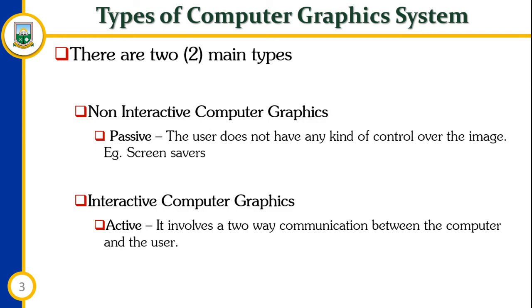Just like in FIFA 2020, for those that play the game, or even Mario, you have a joystick in your hand which you use to interact with the character to move it to the left, right, and the rest. So this actually helps the observer to signal his request to the computer. Now, the computer, on receiving the signal from the input device, which probably is the joystick, can modify the displayed picture appropriately. For instance, if the character is supposed to kick a ball, you press a key on the controller to change the current leg position of the individual.